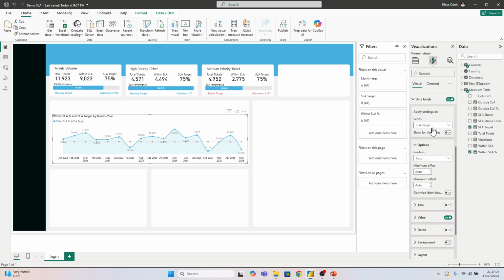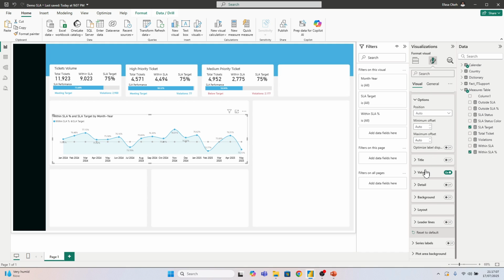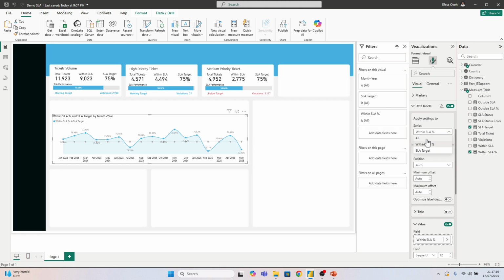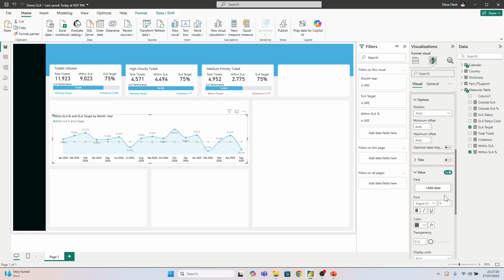Then for our within SLA, we can come to values, just increase it, let's say 10. Let's see. Okay, that's fine. Why am I having a query on the data label value?